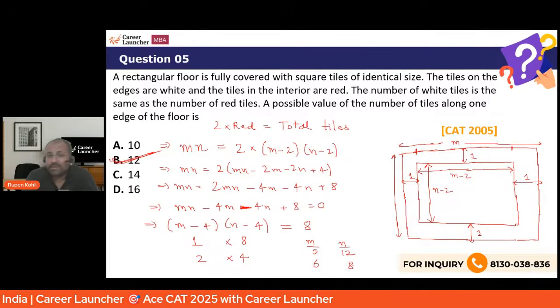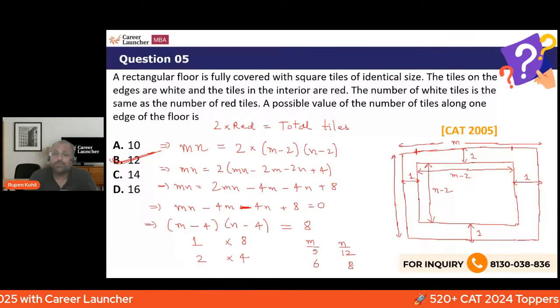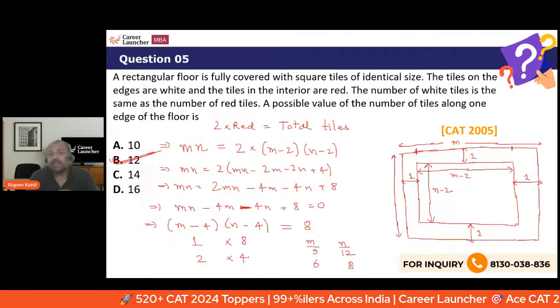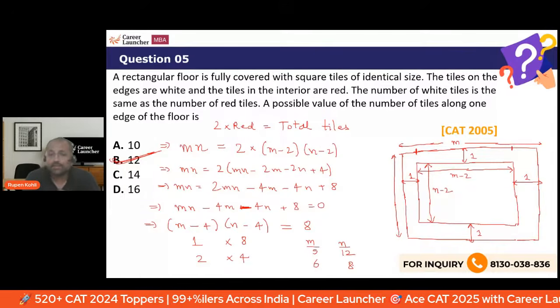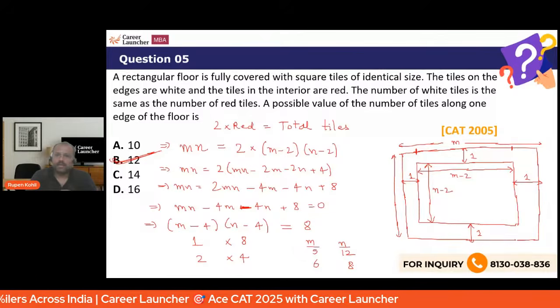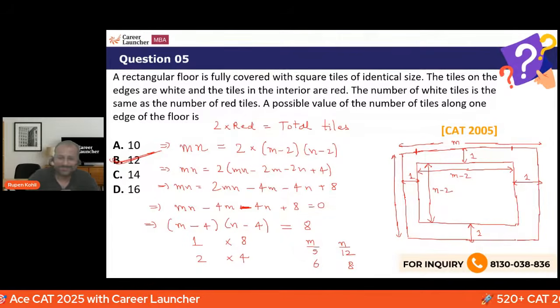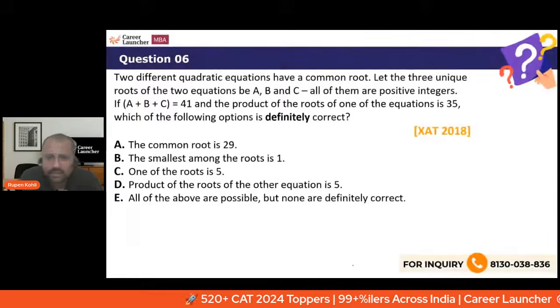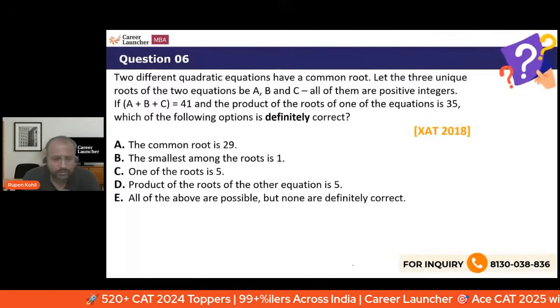A very brilliant question. No numbers anywhere in the question, but once you frame the problem carefully and geometrically analyze the situation and create the equation for that, you get these numbers, right? I think one of the best questions I've seen from CAT. All right, let's see. A CAT 2018 question. Next one.